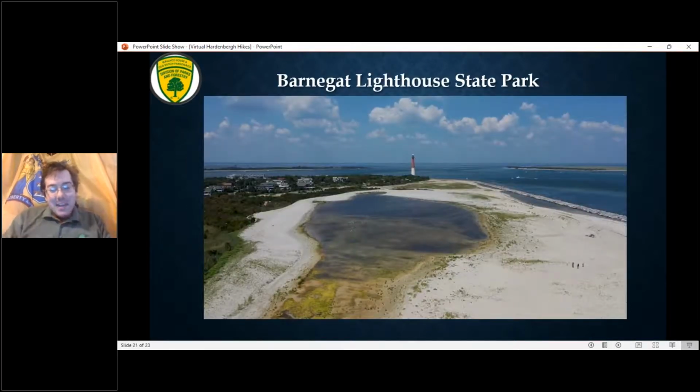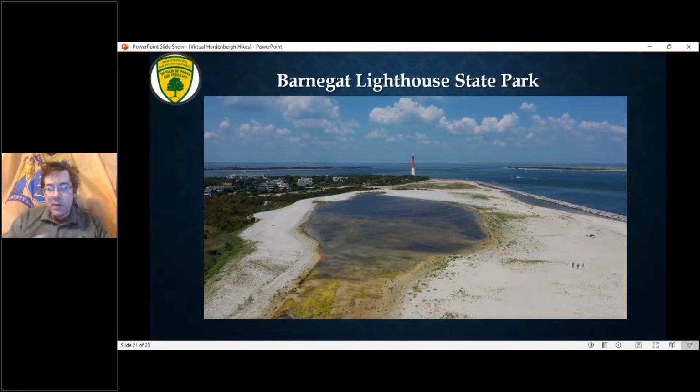On the opposite side, at the southern tip of Island Beach State Park, is the jetty, the opening of water, and that opens up to the northern tip of Long Beach Island. And at the very northern tip of Long Beach Island is Barnegat Lighthouse State Park. The Barnegat Lighthouse State Park, of course, preserves Old Barney, the historic lighthouse at the northern end of the island, which is a great historic site you can visit, and includes some great historical interpretation of that lighthouse.